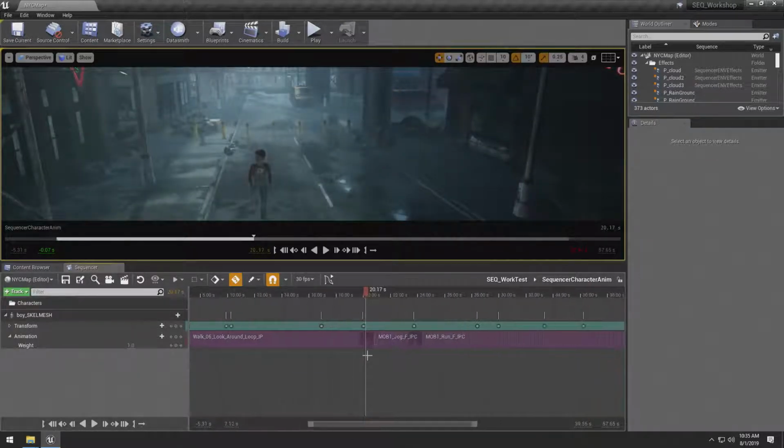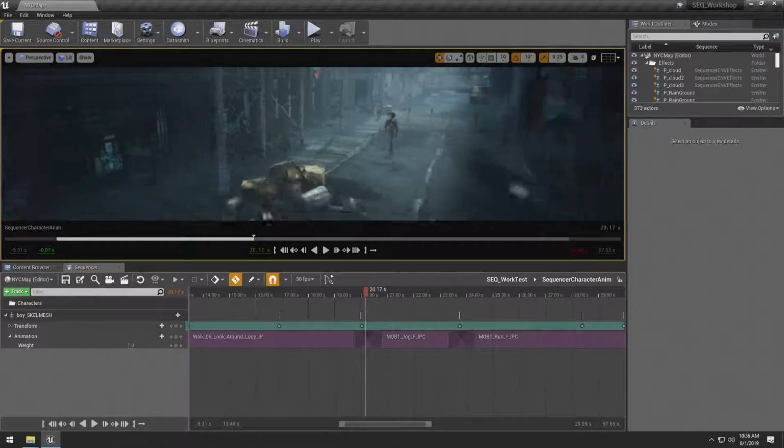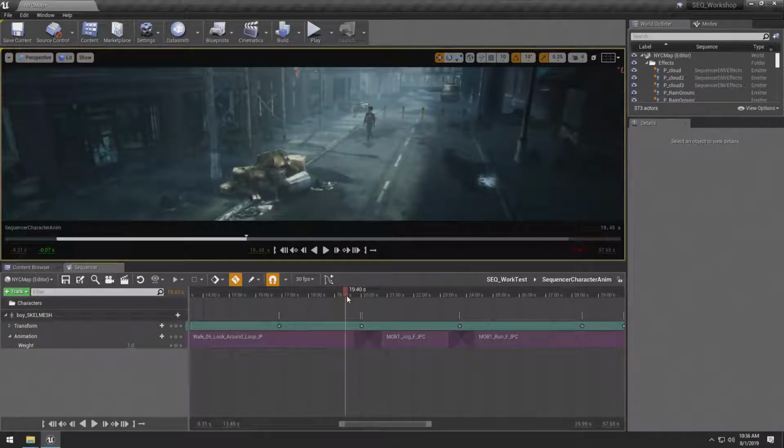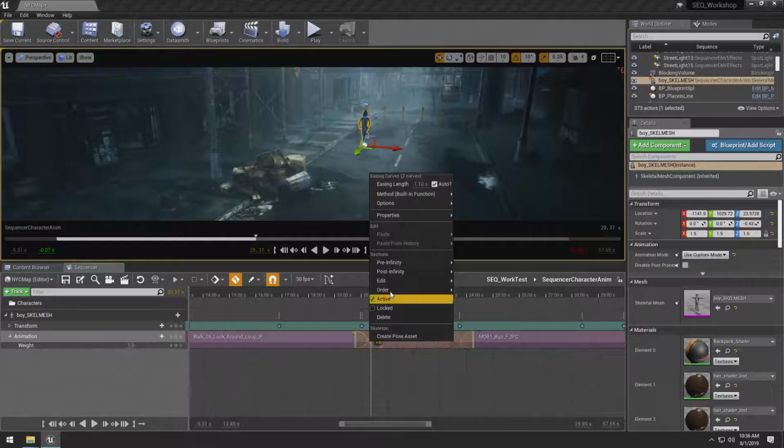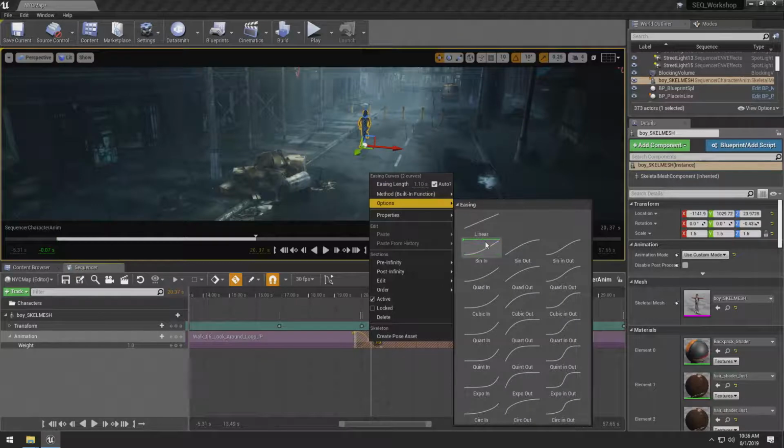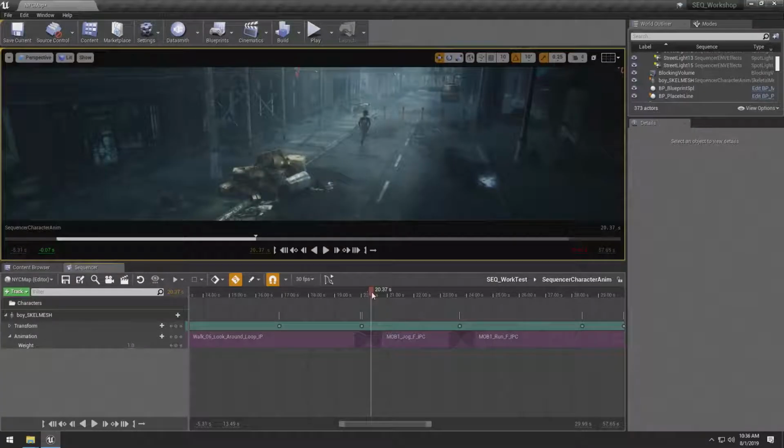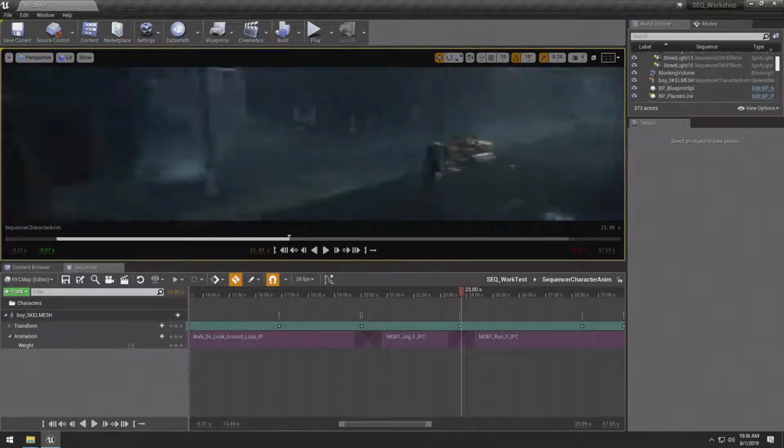And this is very easy to do and very powerful because we have the ability to align animations end to end and then blend them over time. So in this case, he transitions from a walk animation to a jog animation. And I have full control over how these animations blend. I can go to my options, and you can see that I can blend these animations in a variety of different ways. If I want them to ease in or ease out or blend in a variety of different ways, I've got full control over that. So in this particular sequence, I'm looping from a walk to a jog, all the way to a run.